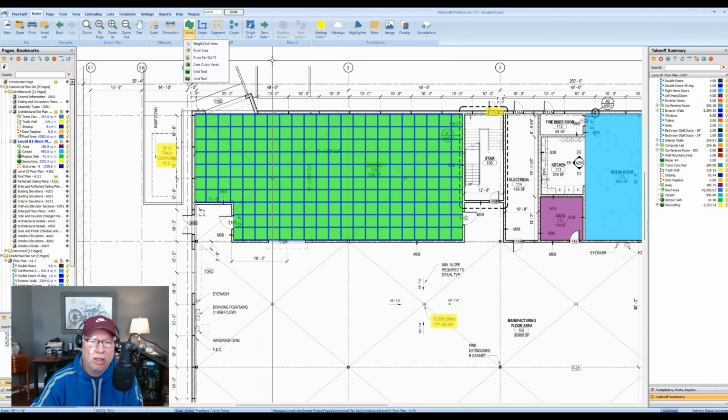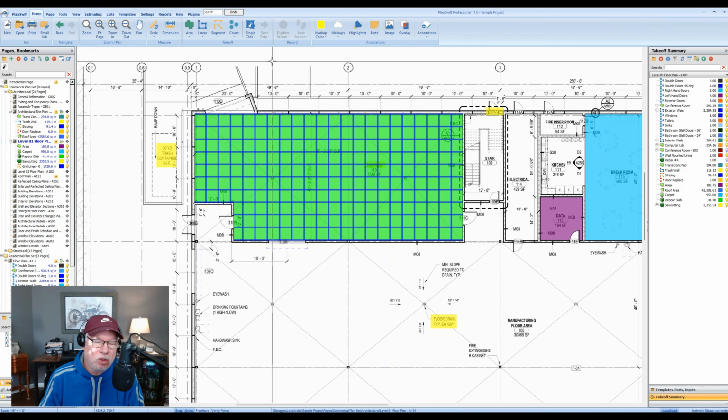The joist tool, like I said, I'm really not going to get into. I'm not an expert at using the joist tool, and I'd advise you to maybe look at people that are roofers that use Plan Swift, and if they have videos on it, they can explain it a lot better than I can. I try not to explain things that I don't use. So you can play around with the joist tool. I've done it before. It's kind of weird how it works, sometimes, to get it to draw the joists. But if you're a roofer and you're putting in joists for the roof, it's a really great tool.